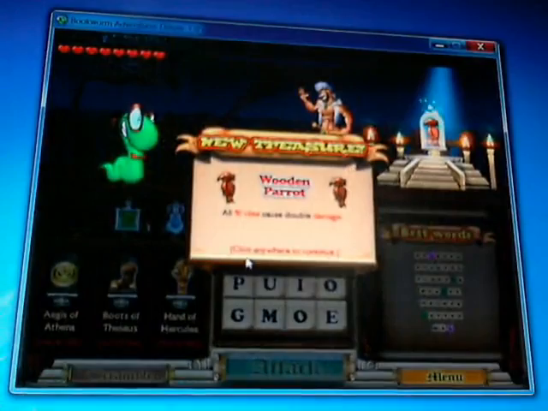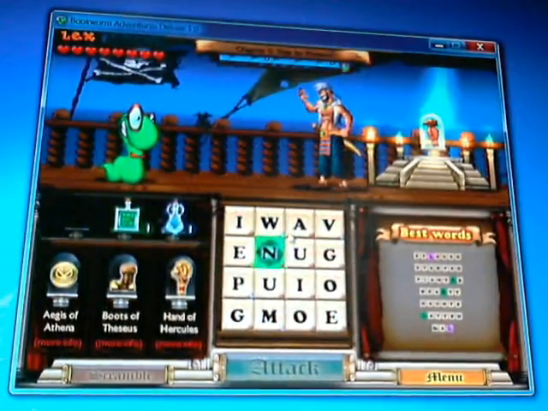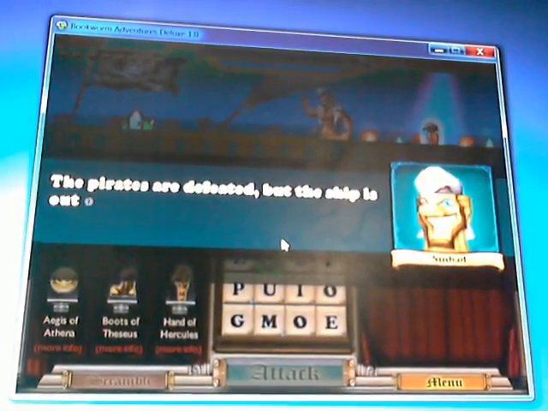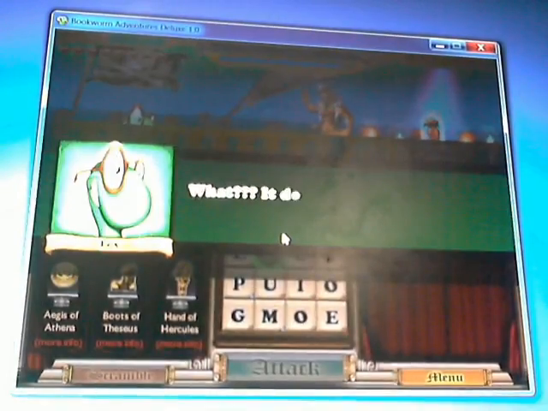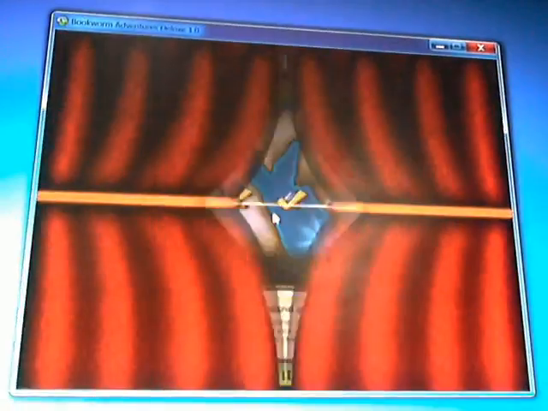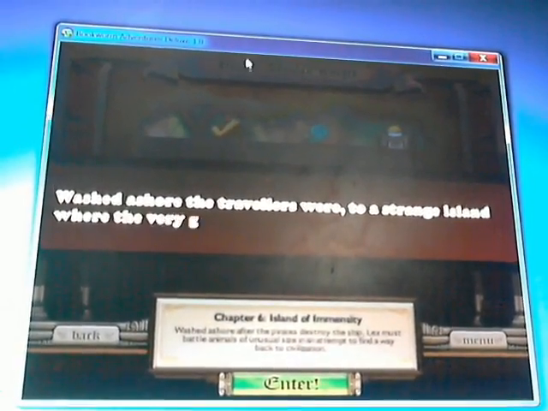New treasure, wooden parrot. All our tiles cause double damage. Get it? All our tiles? The pirates are defeated, but the ship is out of control and sinking. Why does this always happen? Wait, what? It does? Why did I set sail with you in the first place? Good question. Washed ashore the travelers were to a strange island where the very ground trembled.